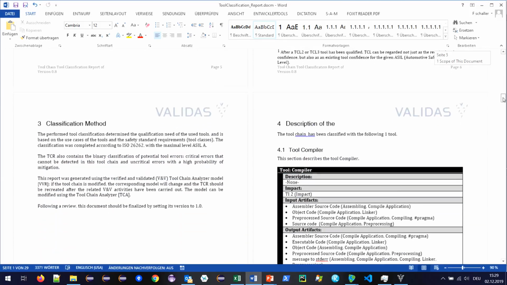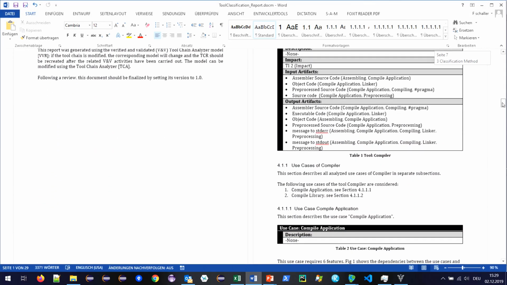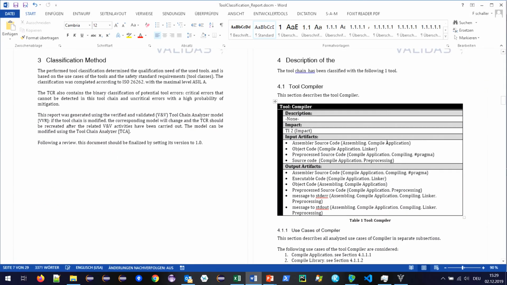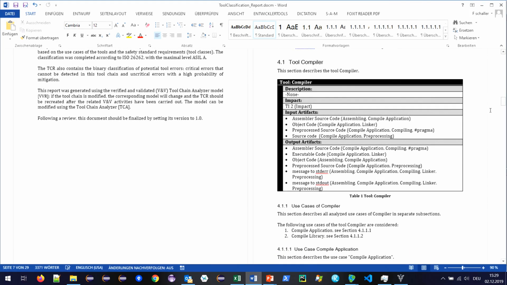Now we receive this document, the Word is getting opened automatically.